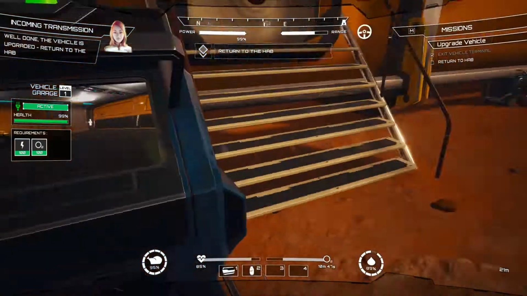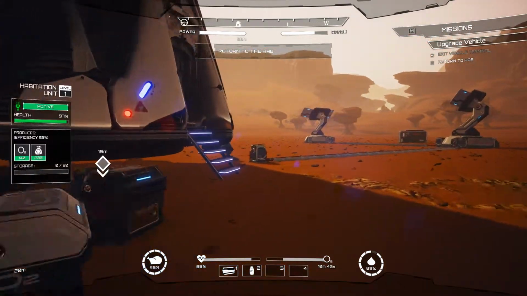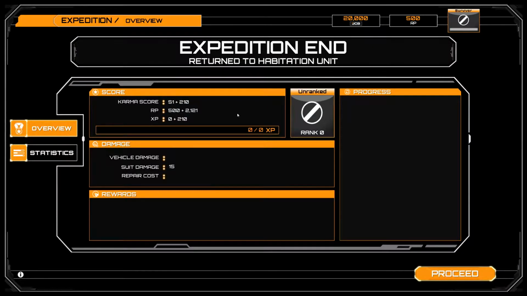Return to the hab. Okay. Well, what? Like, come on. I'm impressed that I've just upgraded that thing. JCB has been notified of your survival. Awesome. They're like, oh guys, this person apparently survived.